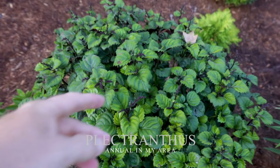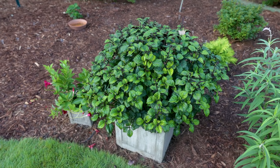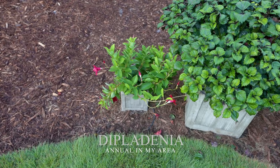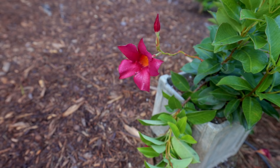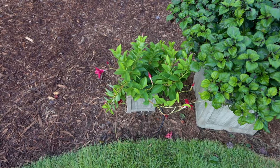In this container right here is a Plectranthus that blooms purple. It wasn't planted long enough to have been blooming yet, but I think during the fall I'm going to get a lot of purple flowers on it. That's another one I'm going to bring up on the porch — I think I can keep it through wintertime and cut it back hard in late winter. And then I've got Dipladenia here, which is like Mandevilla but less vining. I've had that in the container all season. Things are definitely slowing down in late summer and early fall, so it doesn't have as many flowers now, but I'll bring it up on the porch and put it in a larger pot next year.